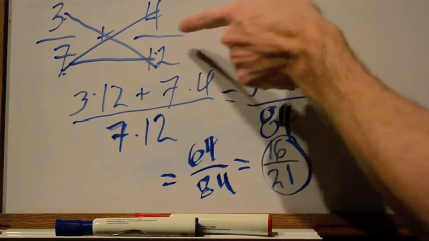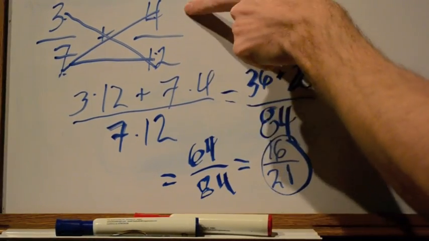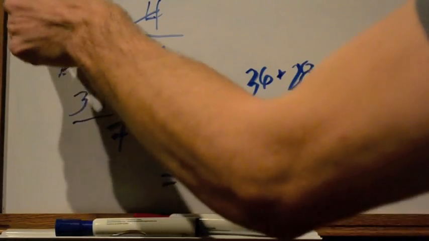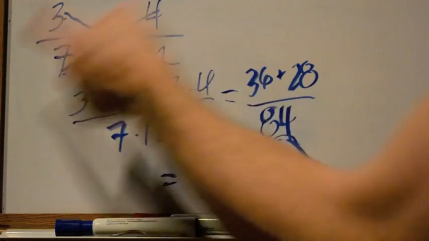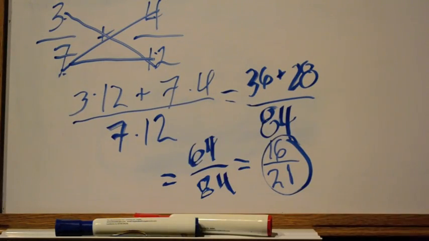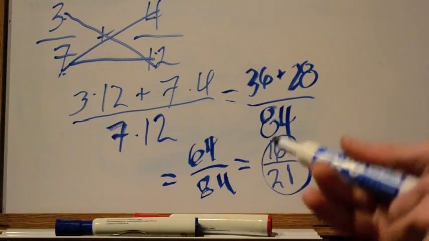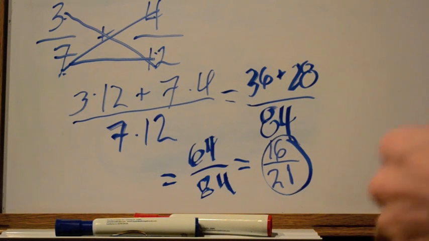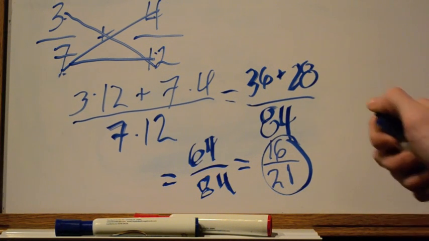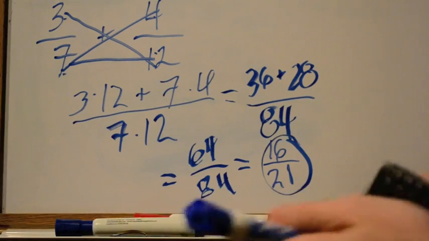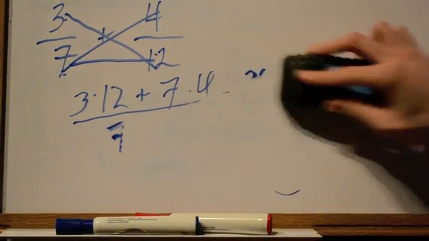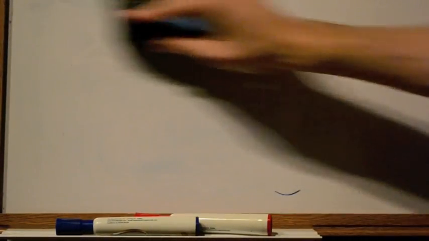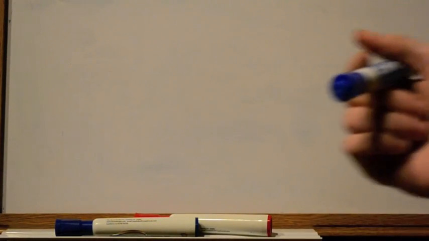Because what I would have had to do is I would have had to multiply this by 7 and this by 7, and then this by 12 and then this by 12, and then add them both together. You're really doing the same exact thing, you're just making it more simple to understand. You can do it every single time this way. For those of you that are a little bit more advanced with fractions, I'll cover that in a second.